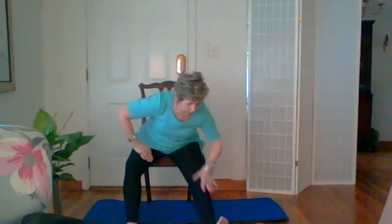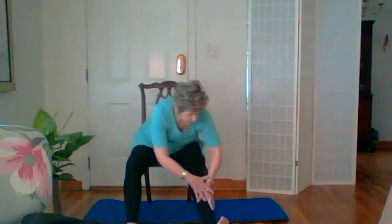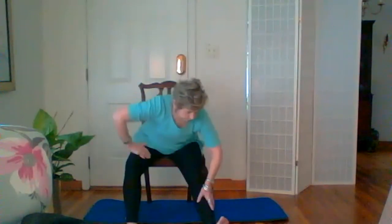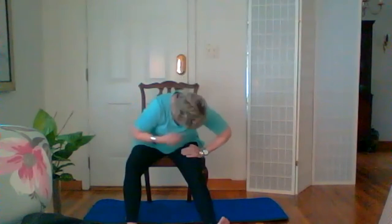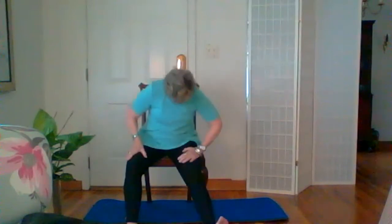And then looking down at your toes, you can come down to your shin. Or not, you can stay right at your thigh, right here. But the bend is at your hip hinge. Then chin to your chest and roll up. And remember, your nose comes up last. That will keep your head coming up last, because it is the heaviest part of the body. And we want to be sure that it's supported when it comes up.